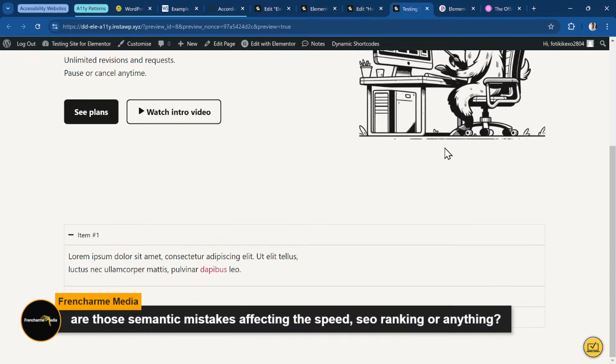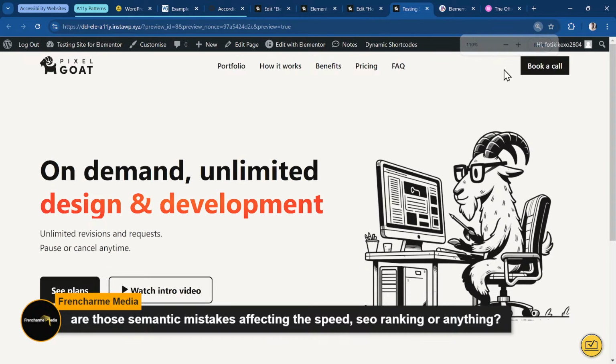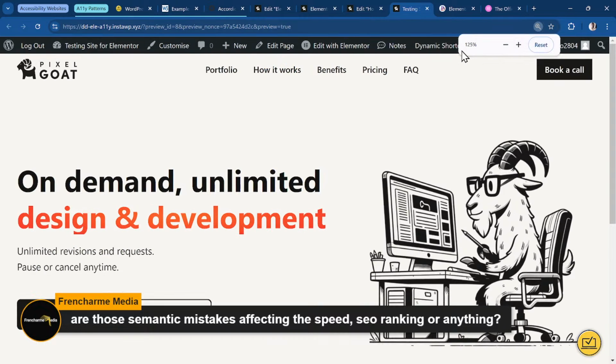So yeah, that's it. And at least one of the things that Google also prioritizes is your responsive design. Responsive design is also part of accessibility, which says that your website should be accessible at 400% zoom. So basically, if I press Control Plus, and if you watch at the top, currently it is 125.